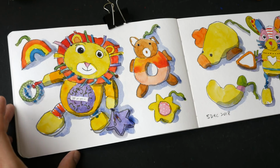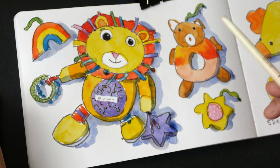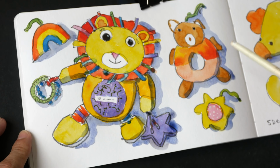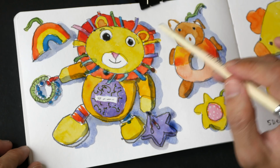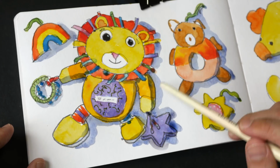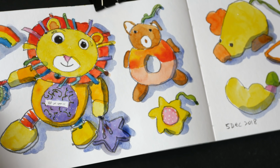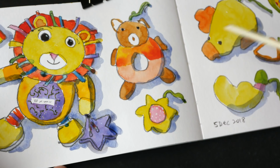So this is the completed sketch with pencil and watercolor. After adding the shadows, the soft toys now have more dimension, they have more volume. The shadows let people know that what you're drawing has volume, has a three-dimensionality to it.